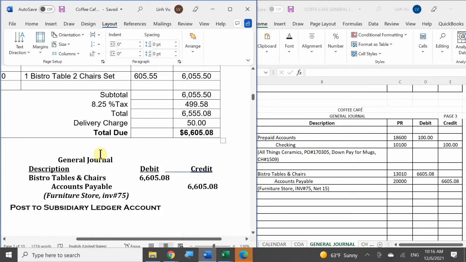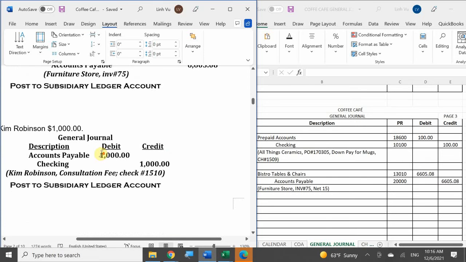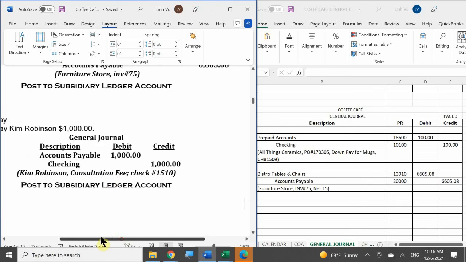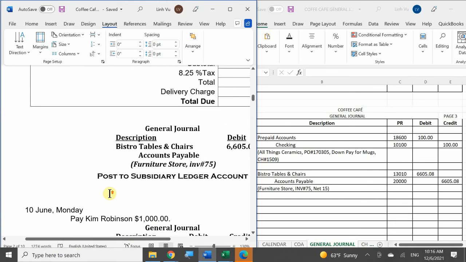So then let's go ahead and see what happened next. Now it says here that it's finally skipped over a couple of days. We skipped Sunday, we didn't work. So now it's the following Monday. It is June 10. And it says here we must pay Miss Kim Robinson because she billed us 3 days ago. She billed us on the 7th, and she said that this bill is due in 3 days. So what do you know? We must pay her $1,000, Kim Robinson.